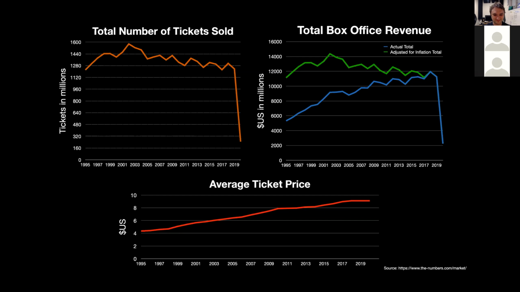Similarly, the total box office, if adjusted for inflation, has also been steadily declining due to the decreasing numbers of movie attendance. But not only is it decreasing, but upwards of 90% of this revenue accounts for the 5 or 6 major Hollywood blockbusters that make huge revenues every year, which the theaters and the studios depend on.